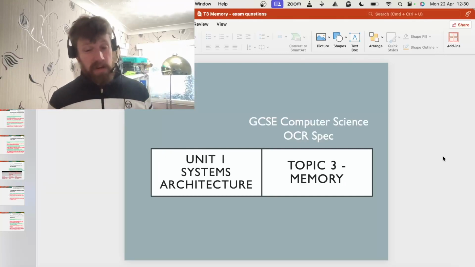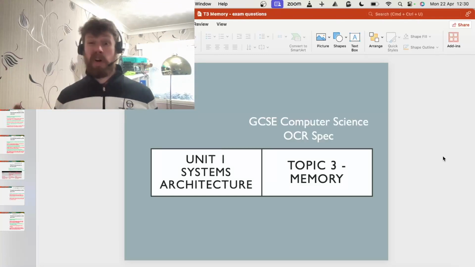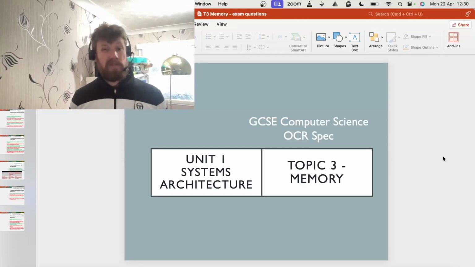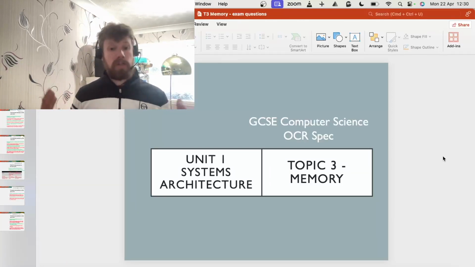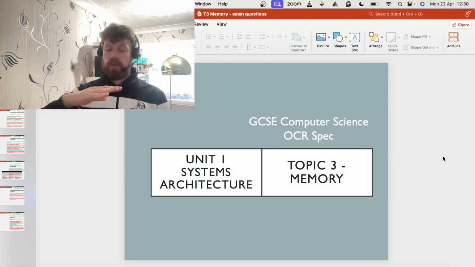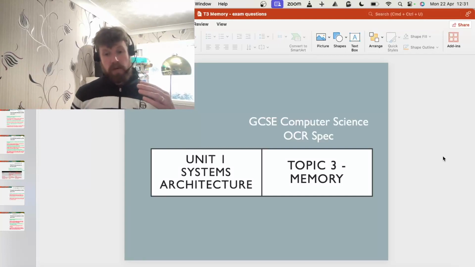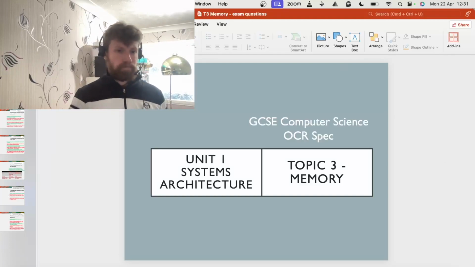I was an examiner for a really long time, so I know exactly what's going to be getting marks and what isn't, what kind of questions are going to come up. I've also worked in the British education system as a computer science teacher for a really long time, so I'm using my knowledge to help condense your notes down as much as possible. Ideas for revising: generally get the questions down, get the answers down that correspond to them, and then just make flashcards and go over them until they're in your head.